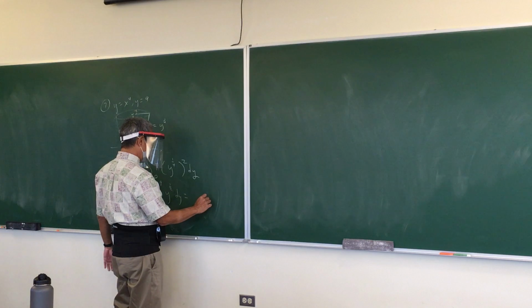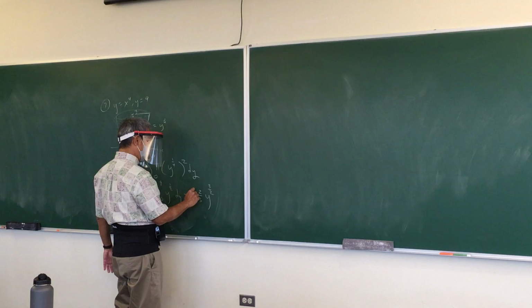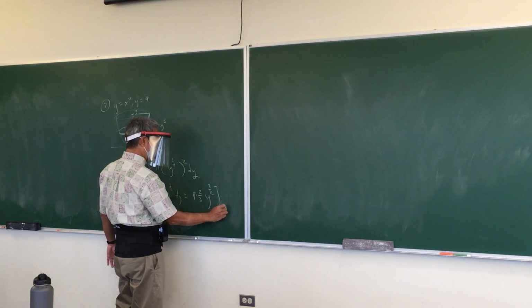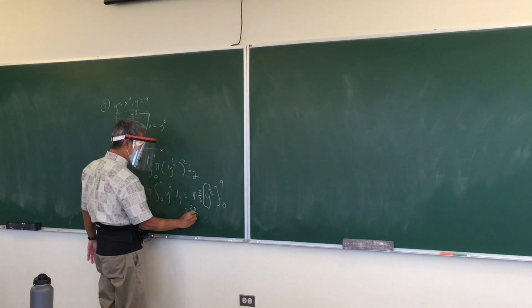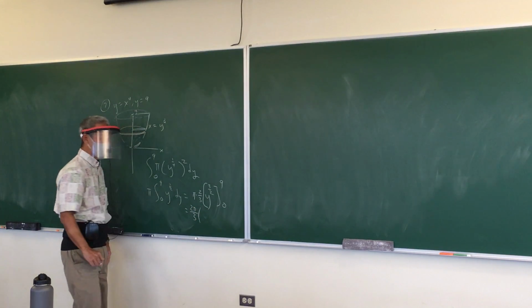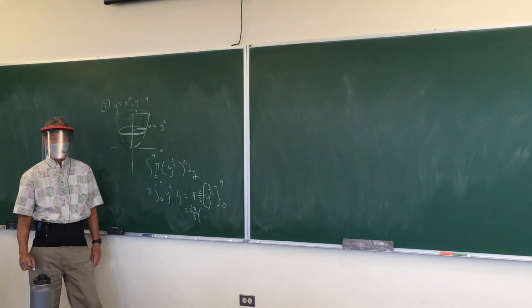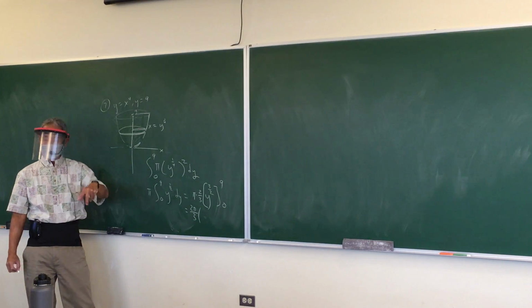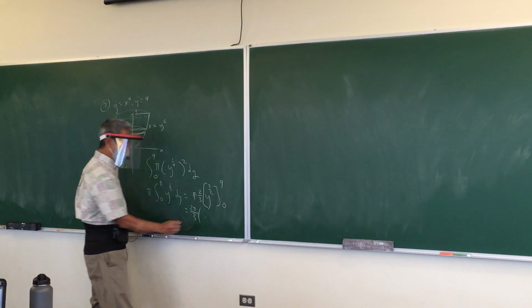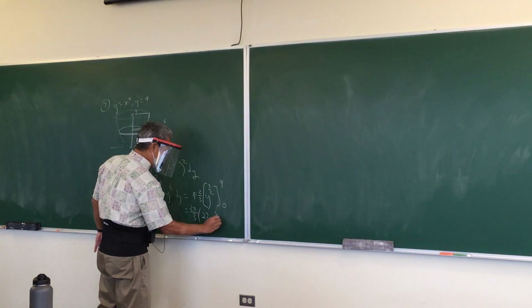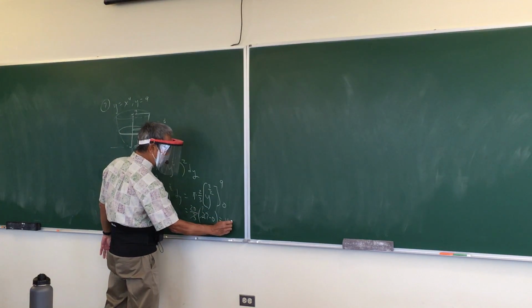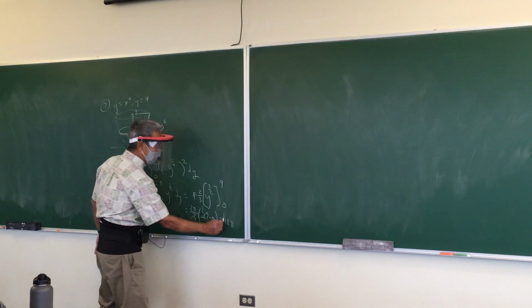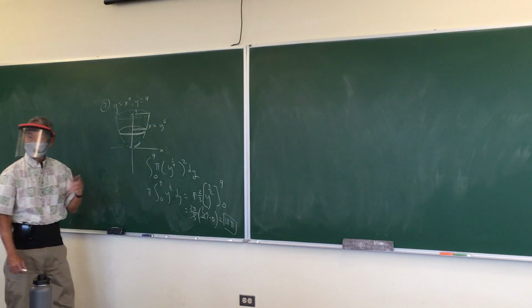Make the power 1 bigger, so that's y to the 3/2 with a 2/3 in the front, but we already have the pi there. From 0 to 9, factor out the constants if you want to. 2 pi over 3 times, what is 9 to the 3/2 power? Just square root it first, and then cube it. 27 minus 0, and then simplify this. 3 goes into 27 9 times, you get 18 pi. That is the volume of this bowl.